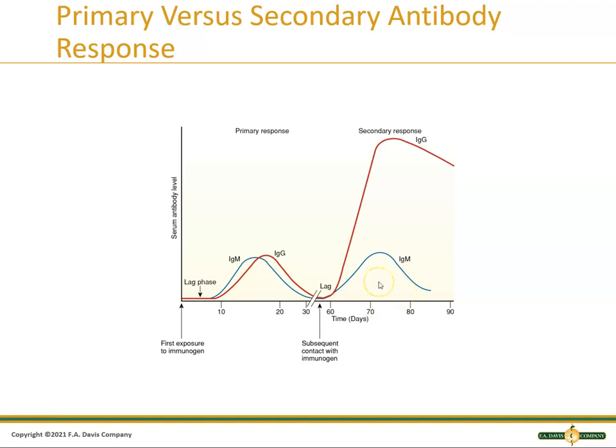We can tell if a person has got their first exposure, because IgM and IgG are about the same, or their second exposure. IgM is elevated, about the same, but IgG is definitely a big time increase. So that's the whole purpose of antibody titers, to see if we have a primary or secondary immune response.